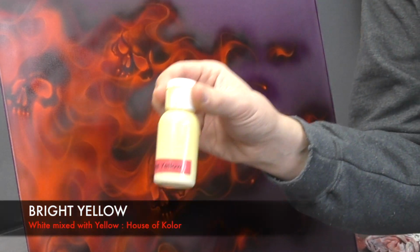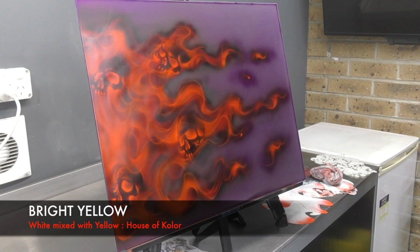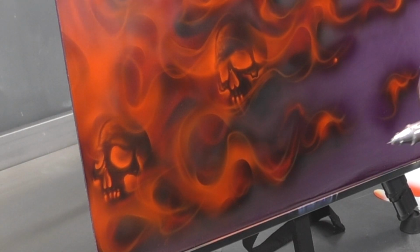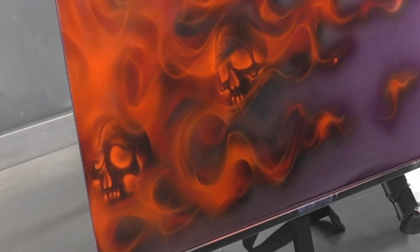Okay, now I'm going to use a bright yellow. So this is House of Colour white mixed with yellow, and I've over reduced it so it's nice and thin. And I'm going to add a bit more highlights to the skulls, but before I do that, I'm going to build another layer of fire.